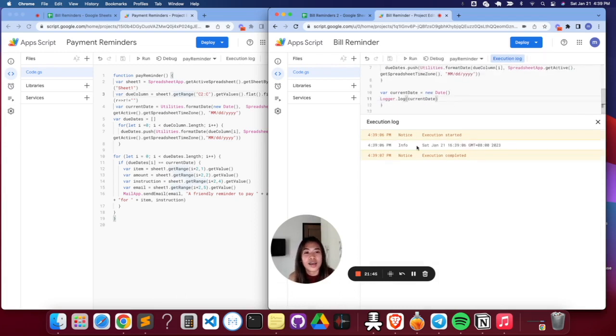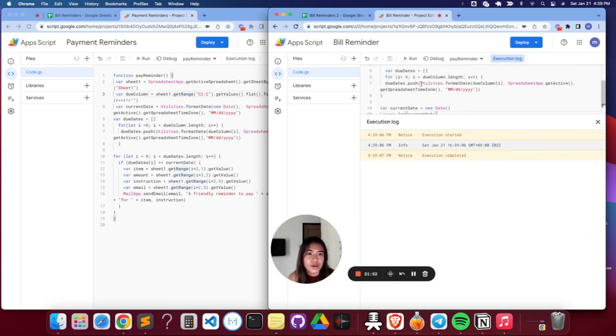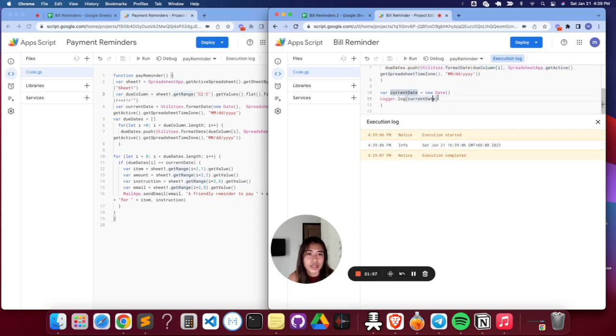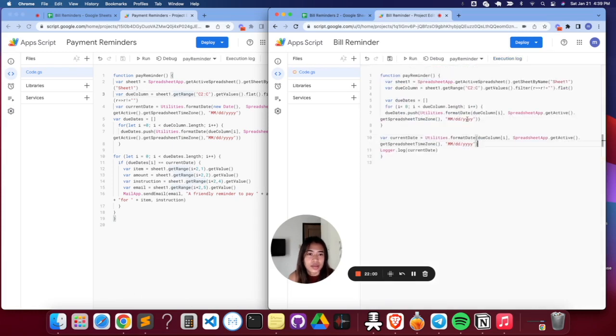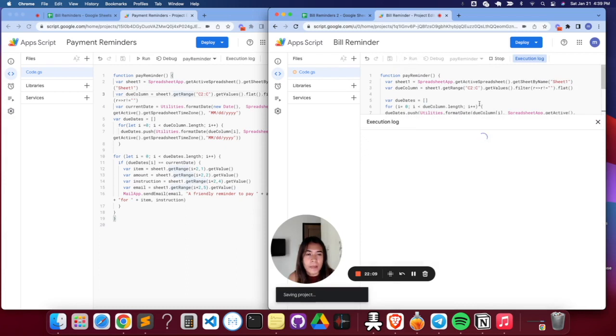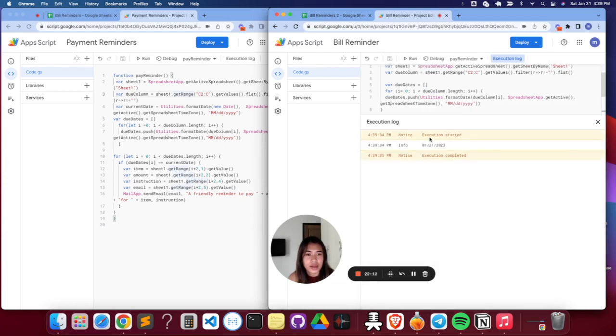Cool. Now we have the date to date, January 21st. We're running into the same problem. There's a time element. There's also a time zone element. So I'm just going to copy paste this whole thing here and apply it to the current date. So copy pasted, and then instead of passing due column 9, I'm just going to say new date. All right, so now it's 0/21/2023. It looks like I can now compare it to the elements inside due dates.